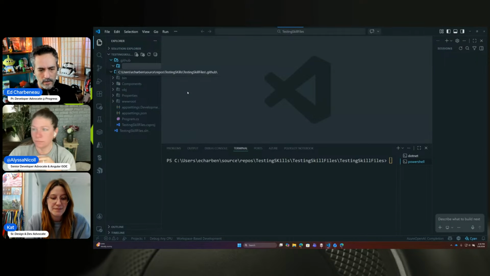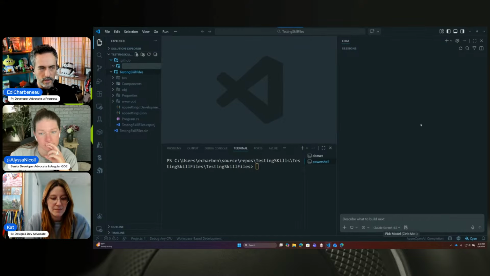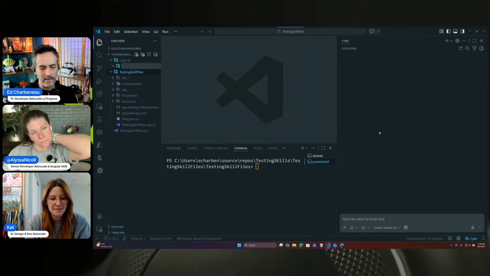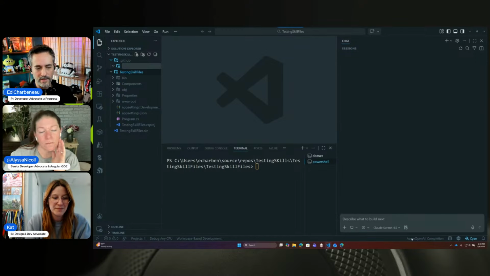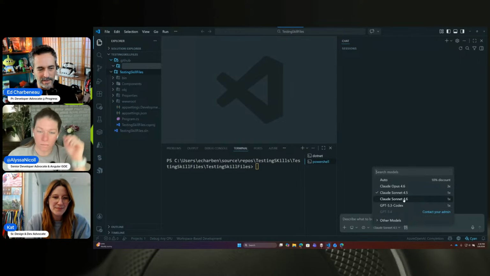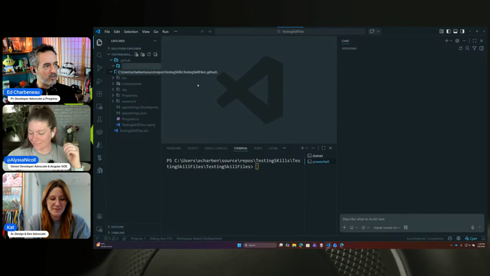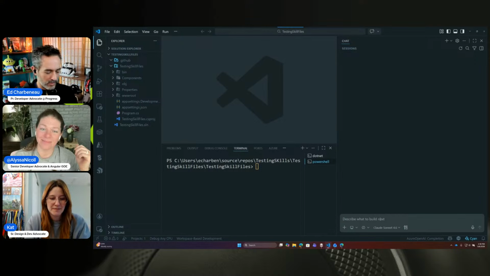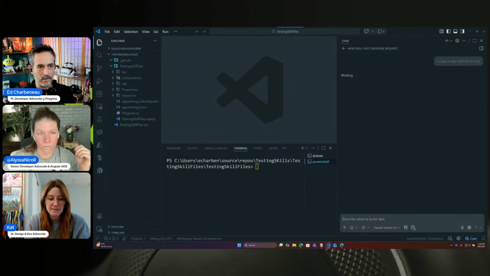Oh, by the way, this is a good learning point. I used Claude Sonnet 4.5, I think it was, and I asked it to create the skill file and it totally got the location wrong. So I'm assuming this is so new that Sonnet's not trained on exactly what a skill file is, and it hallucinates when it does it. Maybe 4.6 would have worked, so we could totally try that. I'll just go here and say create a new skill file for me. I don't want to give it any other context. Just see what it does.